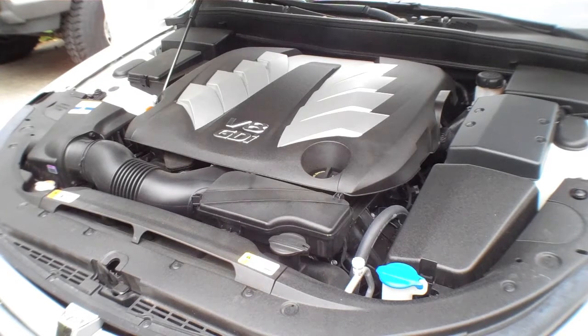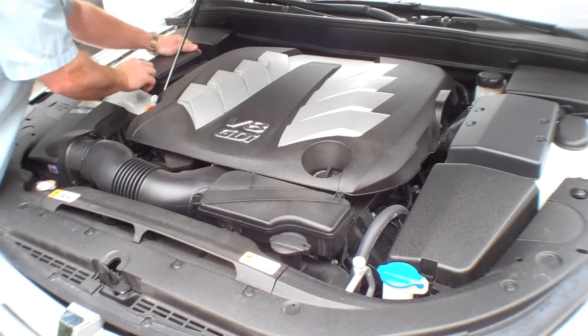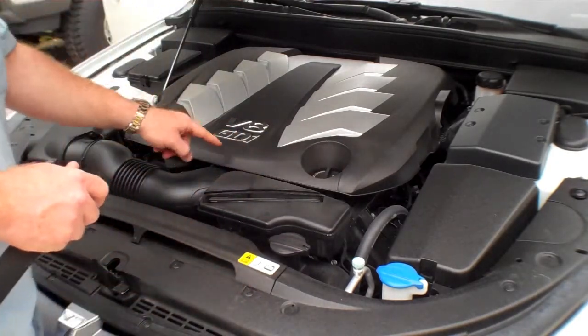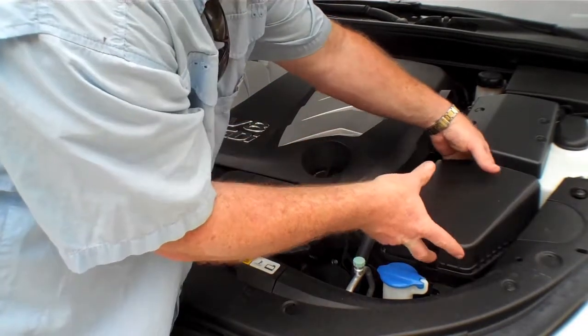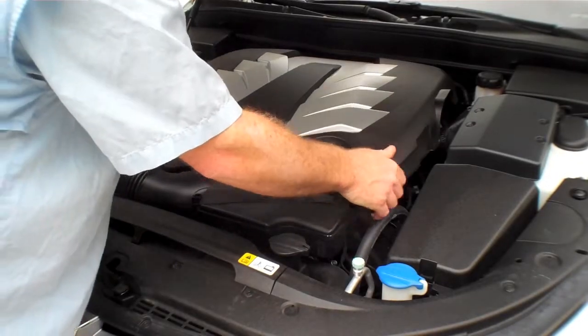Welcome back to Stuff for Guys. Today we're looking at the 5-liter V8 GDI in the Hyundai Genesis. I'm just gonna do a little tour under the hood. Got the stock air box. I believe this is your in-cabin filter, or at least just another filter for intake — I'm guessing. Yep, that goes right into the engine. I guess your cabin filter's probably in the cabin somewhere. Fuse panel — take a look at the end here, we can pop this plastic cover off.